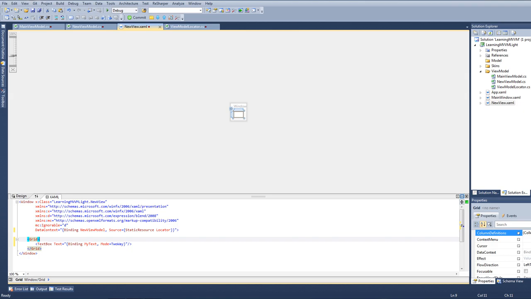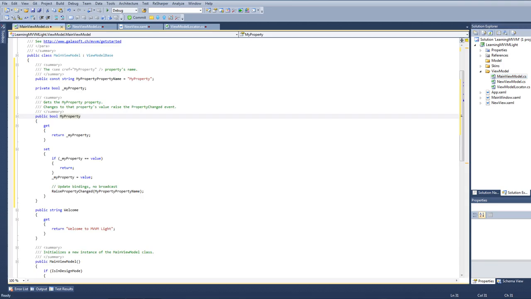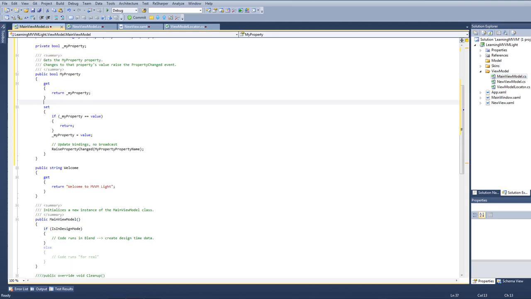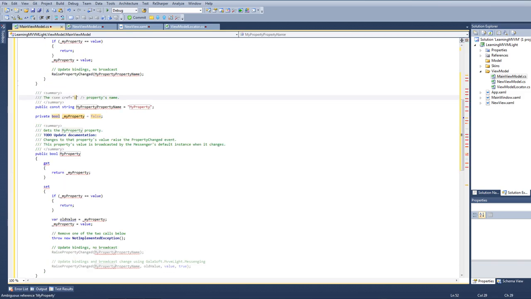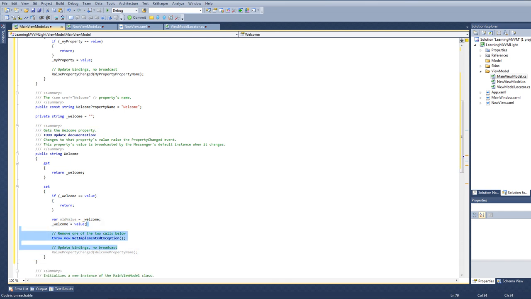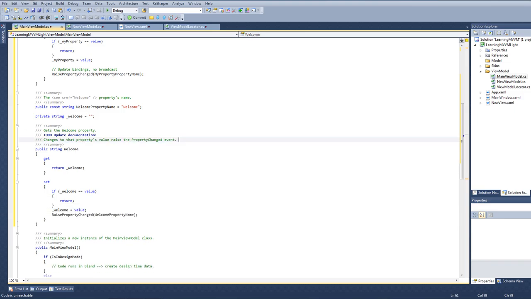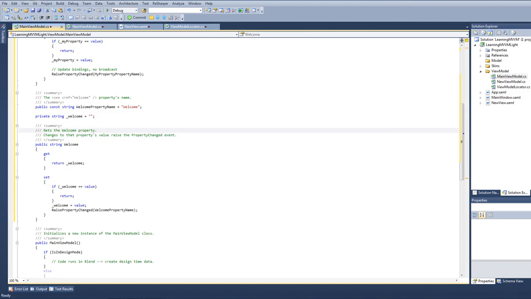Well, the way we would do that is we would go into MainViewModel. We will take this out. Okay, we'll make this one local as well. Now you can do this all through that second binding that he puts down here, the second RaisePropertyChanged. But I wanted to show you guys the Messenger class.